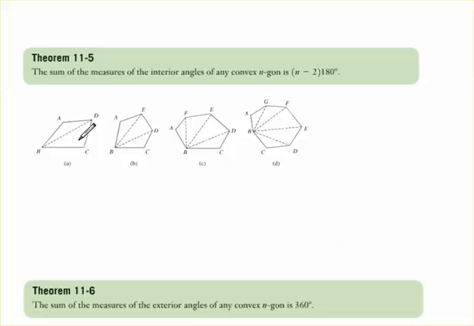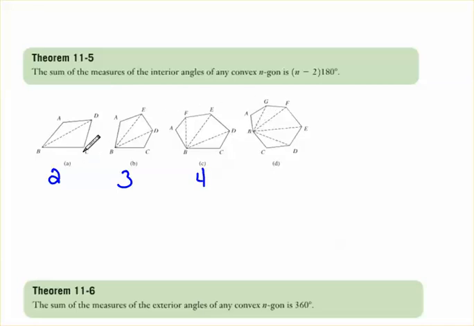Well, what do we know about all triangles? We know that all of their interior angles add up to be 180 degrees. So we now have two triangles of 180 degrees each. In a five-sided figure, when we draw in the diagonals and make triangles, we end up with three triangles of 180 degrees. This is a six-sided figure, one, two, three, four, five, six-sided figure, and look what happens when we cut it into triangles. It's one, two, three, four triangles of 180 degrees apiece.